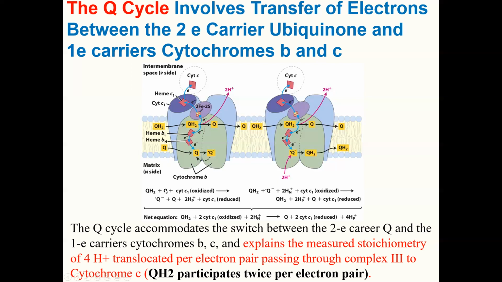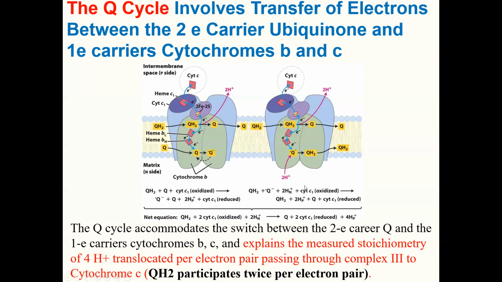So QH2 plus Q plus cytochrome C1 in the oxidized form is giving rise to Q dot negative charge, which is the radical anion of Q, right? Plus in the product, you are producing a molecule of Q, again, you can see here. So plus Q, plus 2 protons on the P side, so 2 HP plus, and of course you'll have cytochrome C that is being reduced. That is going to go now to complex 4 and transfer those electrons. So that's on the left hand side.